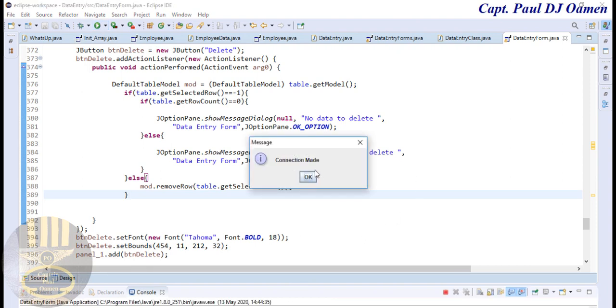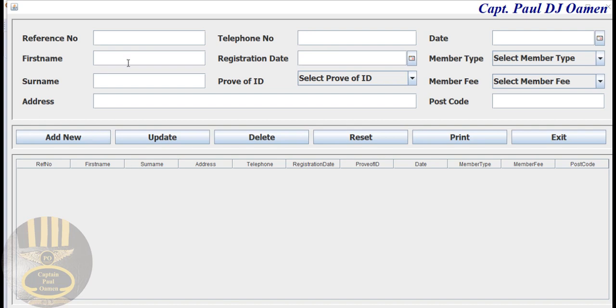Oh, very good, connection made. And there we go, guys. So let's give it a try. The reference number, I'm just going to make that up, and the very first name, I'm going to call that Tony Montana. Number 12, All road.